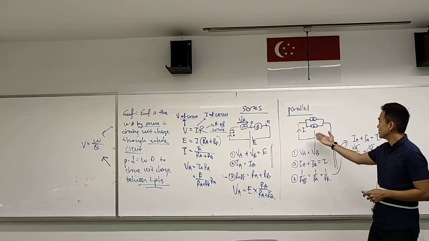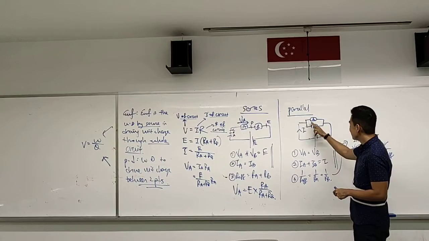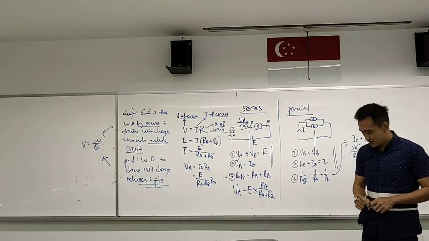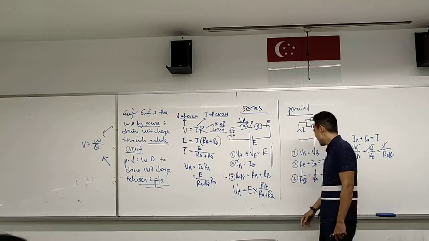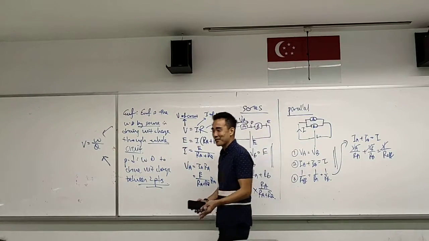Is there any application of conventional current? Actually, we always use conventional current, even though the actual electrons move in this direction. Even for engineering and stuff, they still use conventional current. Yes, correct. That's how powerful laziness is. We know that it is not correct, but we still use it.